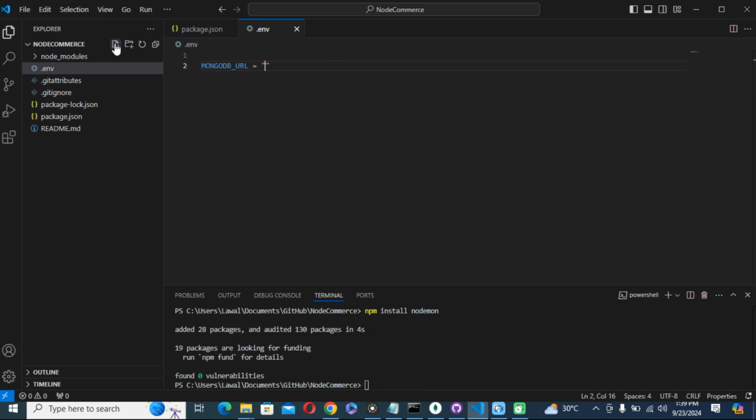So our connection will be mongodb colon slash slash localhost, colon 27017, then slash, what do we call our database?